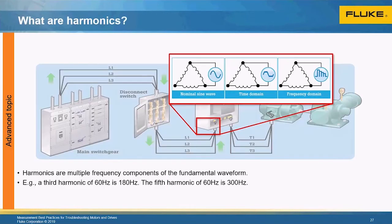All right. So harmonics are a similar scenario. What we want to look at when we look at harmonics is how clean that voltage waveform is coming into the drive. And the idea of all this is, am I having a nice clean sinusoidal waveform coming in from my supplier, my local utility, if you will, or is it harmonically distorted to the point where it's called flat-topped? So harmonics, for those who are not familiar with it, are multiples of the fundamental frequency. In the United States, 60 hertz is fundamental. That's my first harmonic. My second harmonic is 120 hertz. My third is 180, and so forth and so on. What's called THD, or total harmonic distortion, is nothing more than from my fundamental out to my 50th harmonic mathematically added together and presented to you as one number.